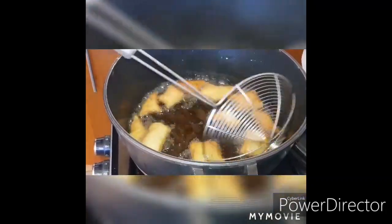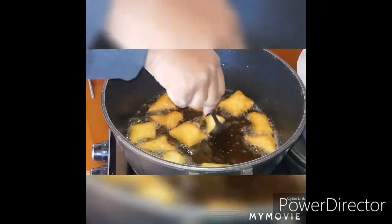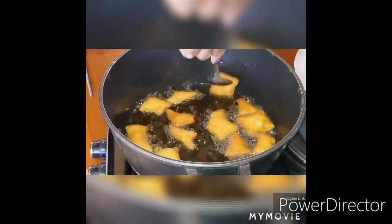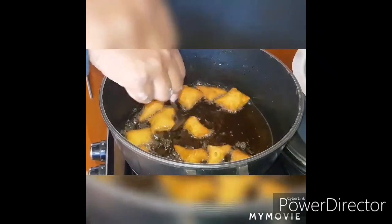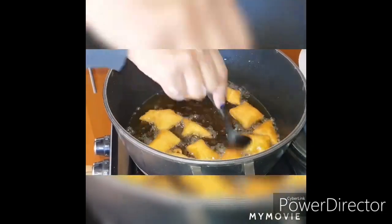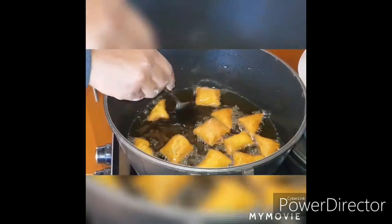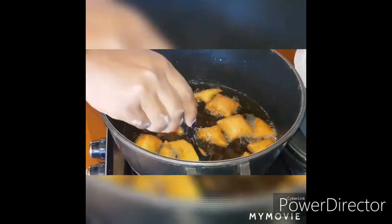You'll know the mandazis are ready if the color turns golden brown or brown. You can let it be darker if you like darker mandazis, or you can just let them be golden brown, any that you want. But as long as it turns brown, the mandazis will be good on the inside. And the number that you put, it's up to you, but you have to give it space to turn them. And remember that they will be puffing.